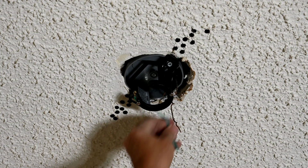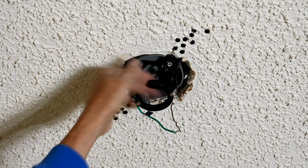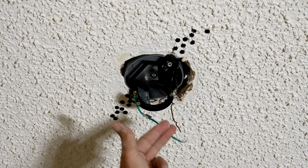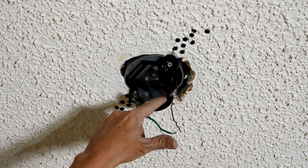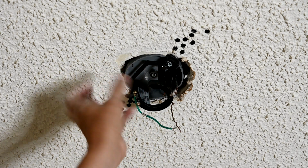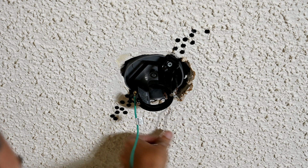So when we go to hang the fan, remember, see this opening right here? The ball's going to fit right in here, and over this opening is where the rod's going to go, right through here. And then we'll set it down, and then we'll turn it, and that feature that I told you about is right here, that little tab. This will lock into the groove in the ball, and it will keep the whole apparatus from spinning around as we install this new ceiling fan.